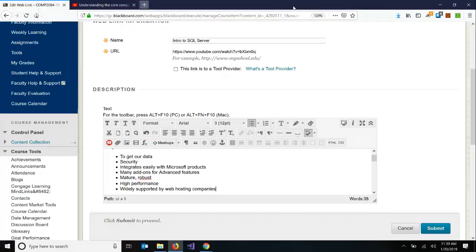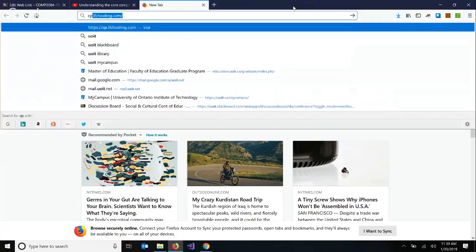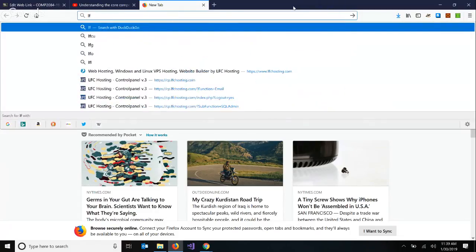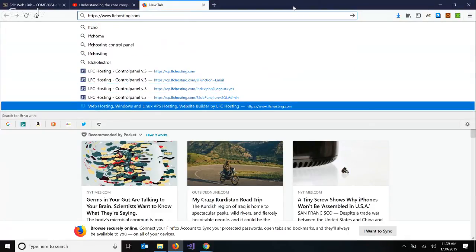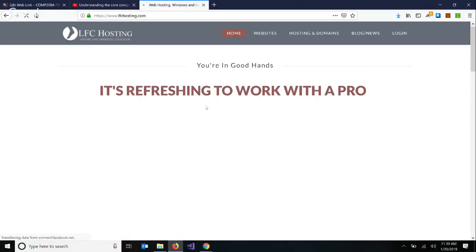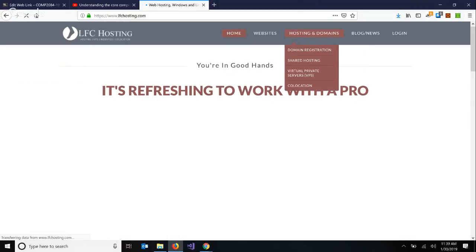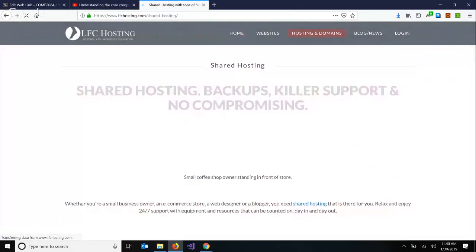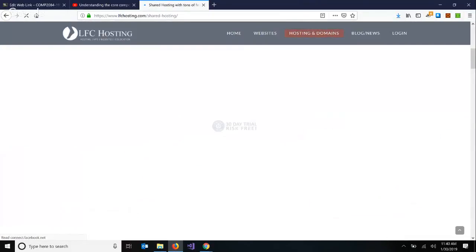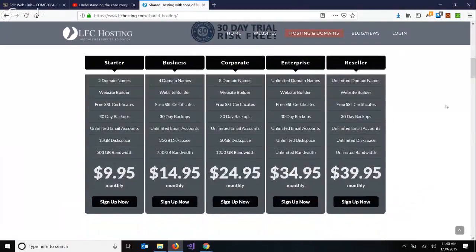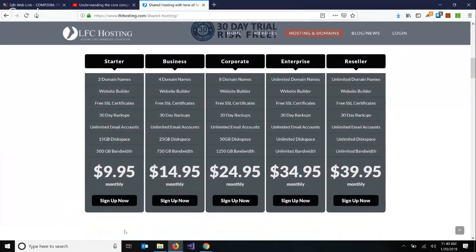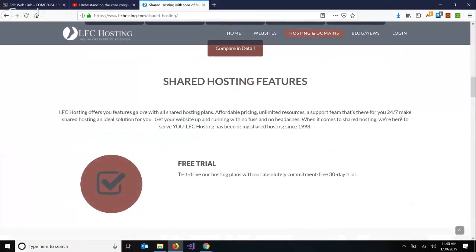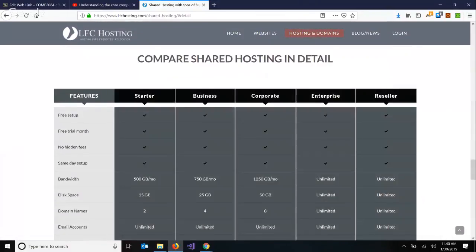So I'll show you, for example, hosting plans. This would be typical. So I deal with a few hosting companies. This is one that I host a lot of stuff with. They're based in Western Canada and Saskatchewan. They have a data center in Quebec, and they have another data center in the United States in Colorado. And if we look at their hosting plans, so if we wanted to find the basic hosting plan, so shared hosting, which would be their cheapest. So their starter plan, what does it give us? We go to compare in detail.